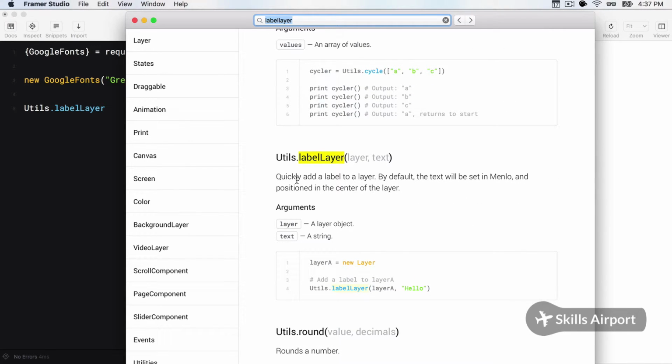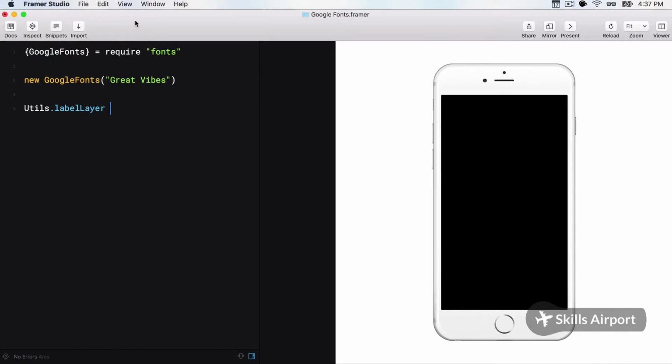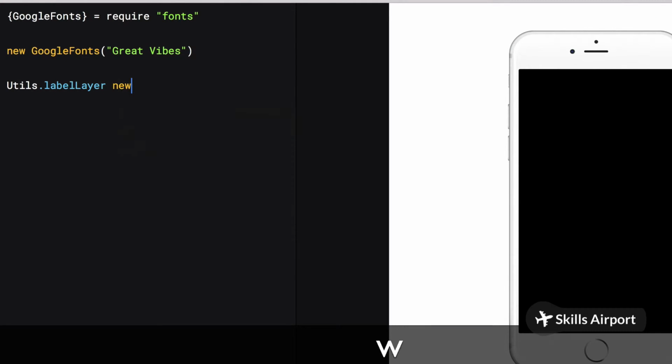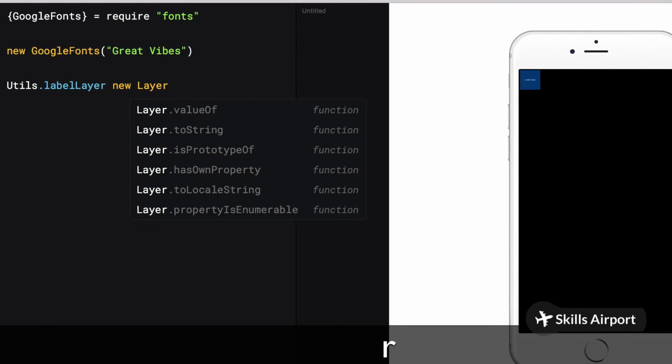Basically it creates a layer and adds a label on it. It's a quick utility to create layers with text, so you can easily create them. This method was added recently in Framer.